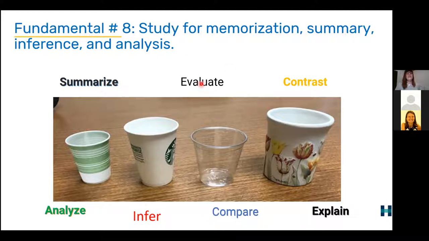Evaluate the benefit of using the ceramic over the others. Infer why I would give a young child the small paper cup. Compare. So even though these are very simple things, and they're literally 4 that I just picked up that were sitting in my room, you can still practice what kind of an answer you would get from each kind of question. Students need that practice. And then they can understand how they would study for each kind of question because it will be a different kind of an answer.